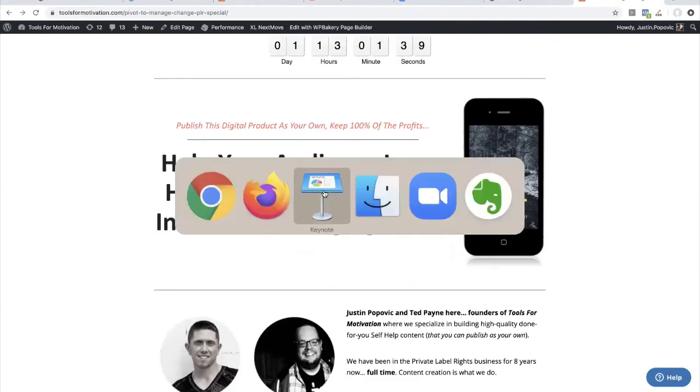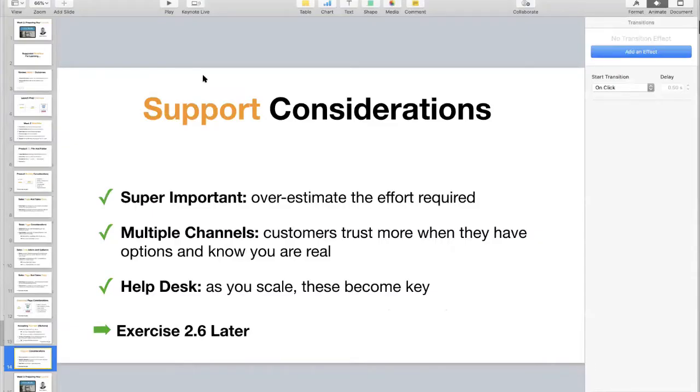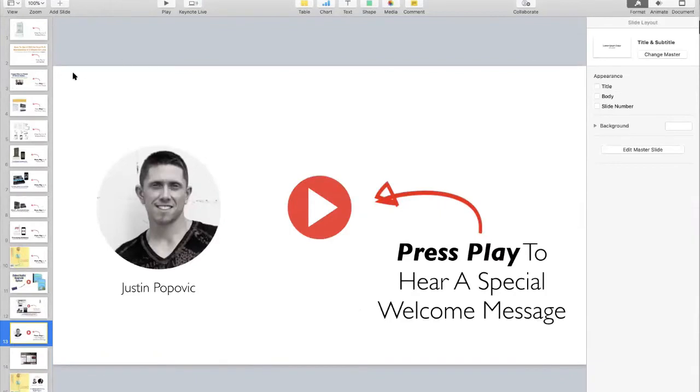Now, what I do is I have this ongoing slide deck, and I use an app called Keynote on the Mac. If you're not on a Mac, you can use PowerPoint. I recommend just white slides, like a white background, and then you use different slides to create assets for your sales page. So this is a bit of a behind the scenes on what I do to create stuff.